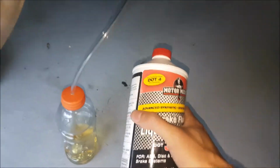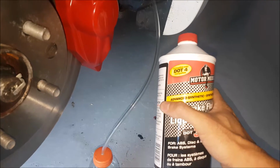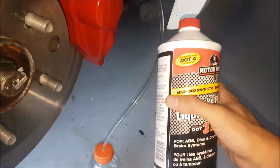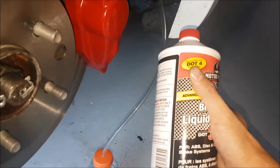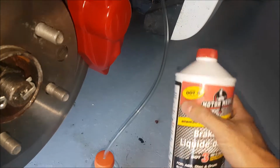For brake fluid, we are using DOT-3. It is compatible with DOT-4. This vehicle is basically a touring vehicle. It sees a lot of street duty, doesn't see track, and we don't change the fluid that often. We change it every 2 years, but we're not changing it after a hard track session. For those of you looking into track use, you might want to look into DOT-4, but make sure that you consult your owner's manual and make sure that it is compatible with the system.